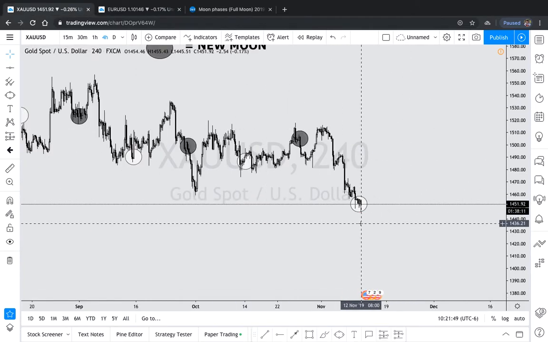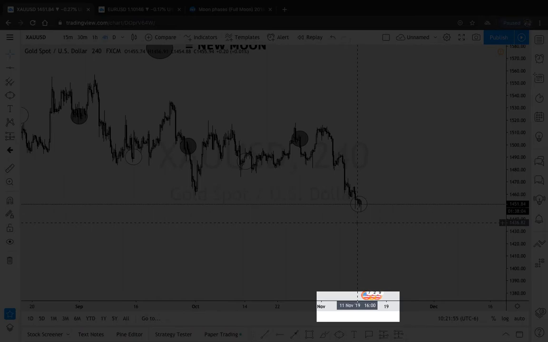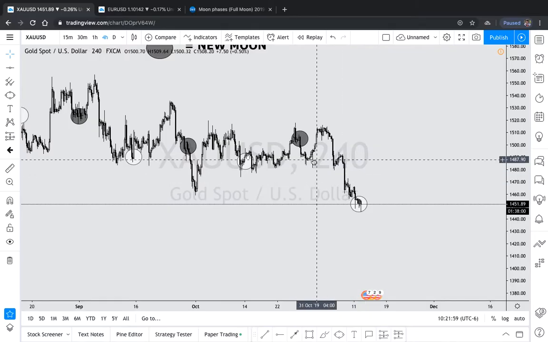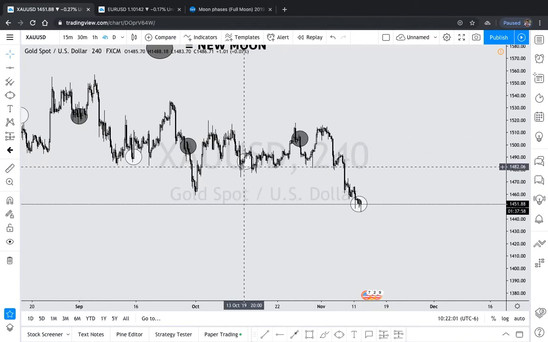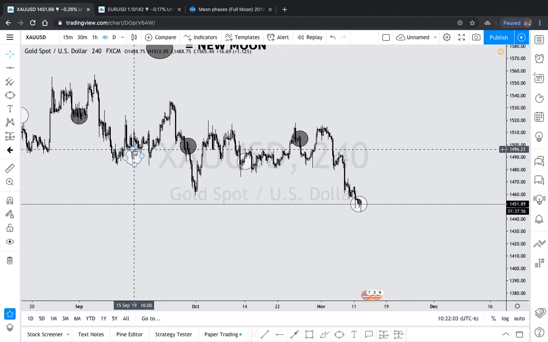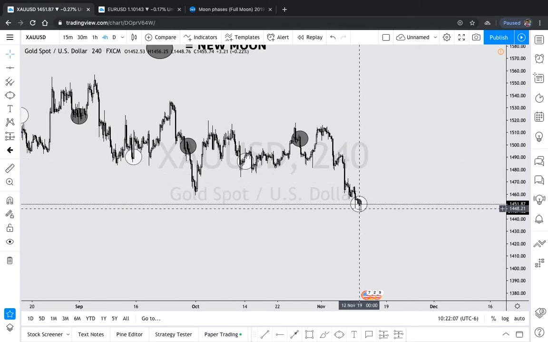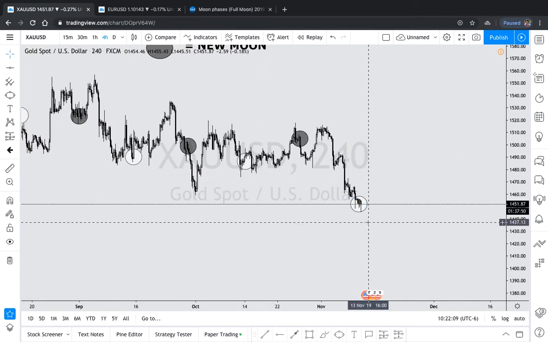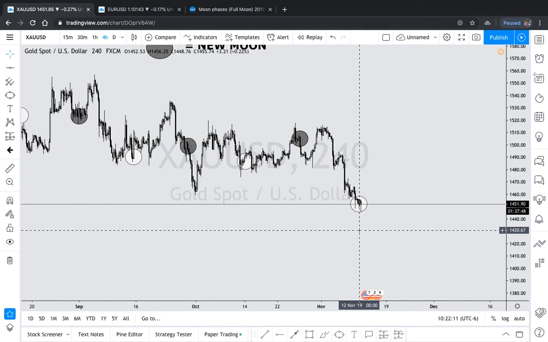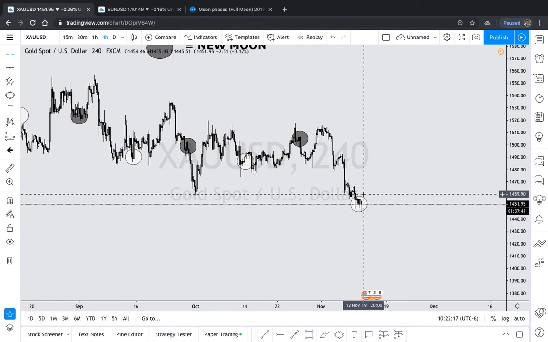And as you can see, if you look at the bottom part of the chart, it says 11 November 19. So it's day, month, year. That way we can match up these moons, make sure that we're correct, and see how crazy accurate some of these moons are with the activity in the charts. For the first one, I have it written down too for the full and new moons, so that we can fly by this and see how crazy it is.